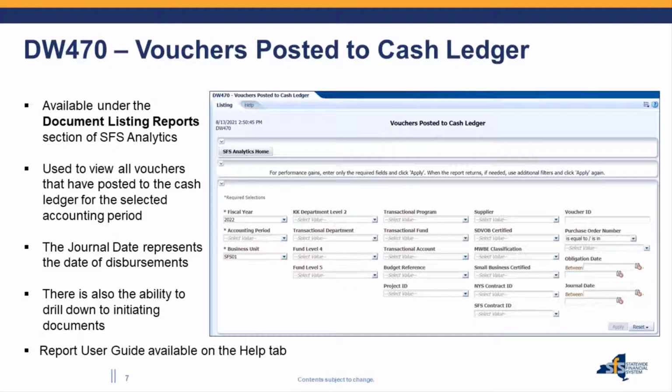There's also the ability to drill down to initiating documents.